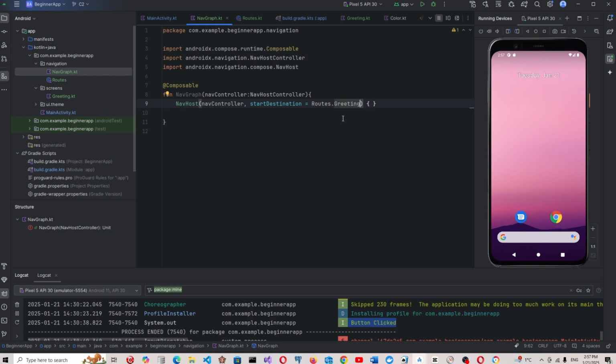That's our greeting route in the navGraph.